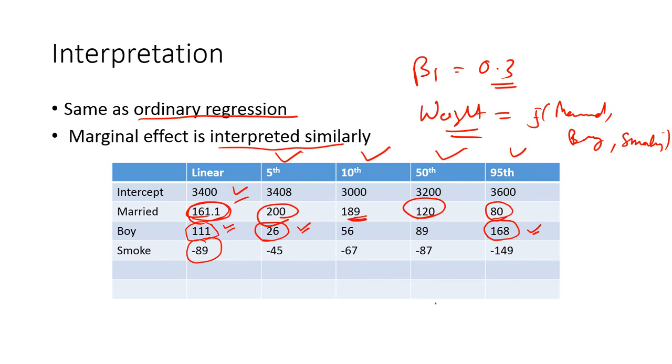So that underestimation and overestimation for different quantiles is an issue with linear regression. And if the extreme quantiles or given quantiles are of interest to the researcher, linear regression is not a suitable model for this data. So one should go for quantile regression in this case, so that you can find different estimates for different quantiles, and some of the quantiles could be of interest to the researcher, like the fifth quantile, which is the lower quantile, and the 95th quantile, which is the upper quantile. Okay, so that's how you interpret the coefficients of linear quantile regressions.